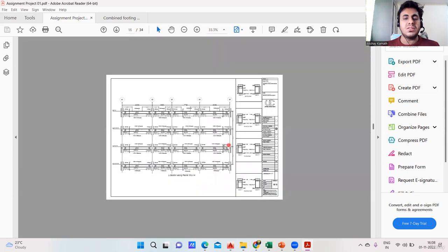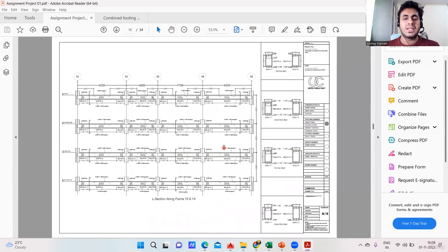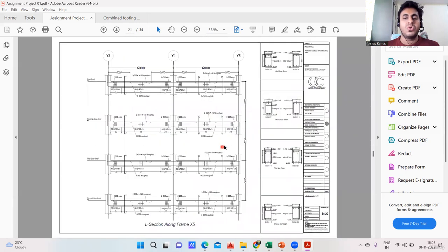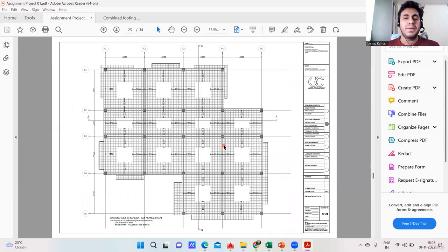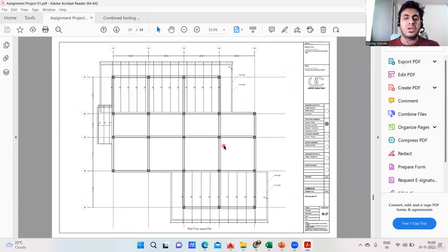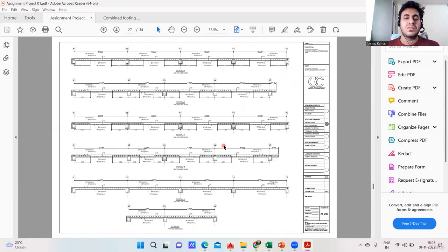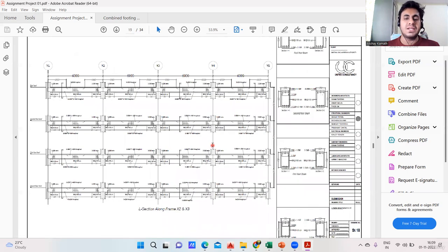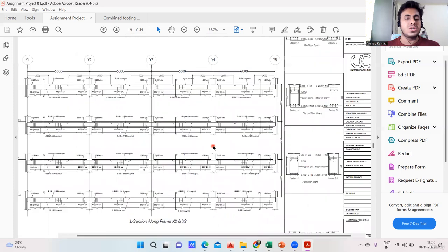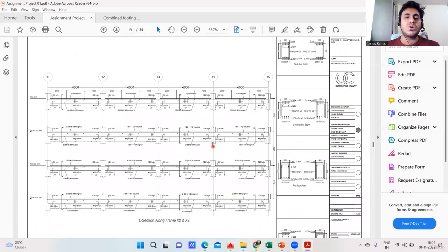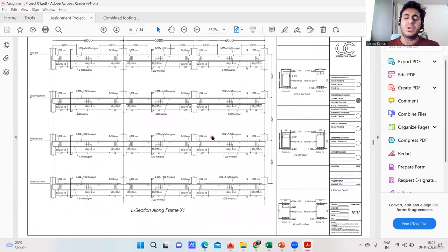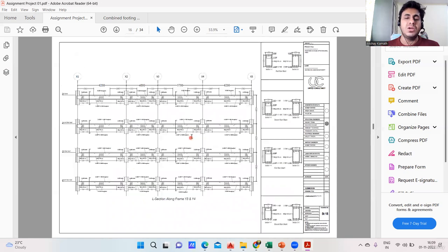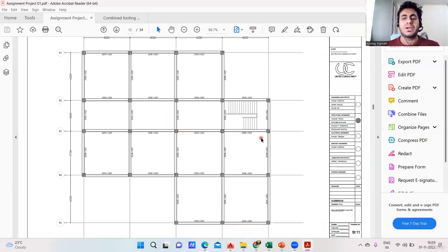So if you understand this, I think most of the things we have covered. I think after that, there won't be any doubt for you. The only thing is, when you're calculating, make sure you are concentrating, because sometimes there is a chance that you go wrong. That is why. Okay. Just understand what you want to do. Just imagine how we are supposed to do it. The rest of the things are very simple. You understand the concept, the rest of the things will be the same. You take any project, whether it's a G+1 building or a G+100 building, it doesn't matter, right?